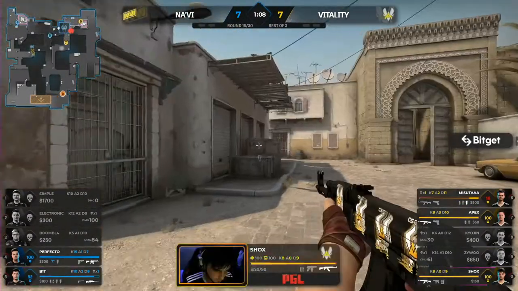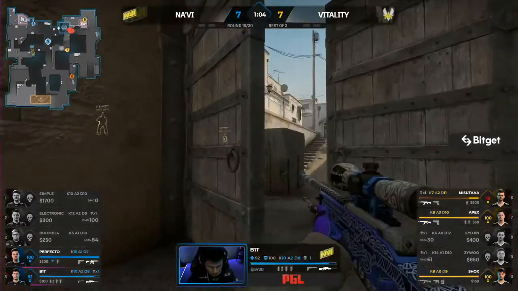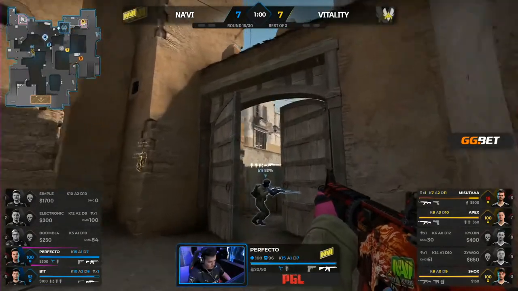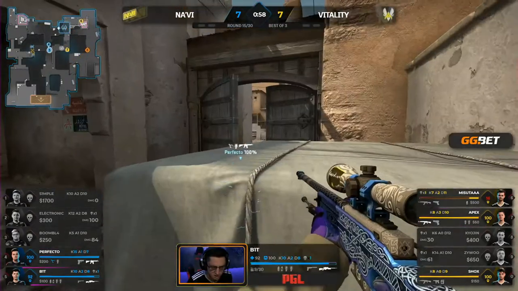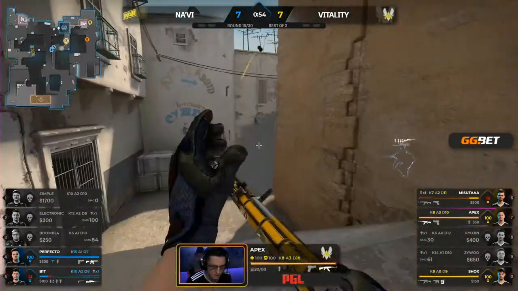Bit completely locked out of his sight. He opts for the door side. Long, safe passage for that bomb. Apex responsible for the short position, and that's exactly where Na'Vi are coming. They have so much util here. Could get a flash in. They're loud, and he just chooses to spray heavy damage.